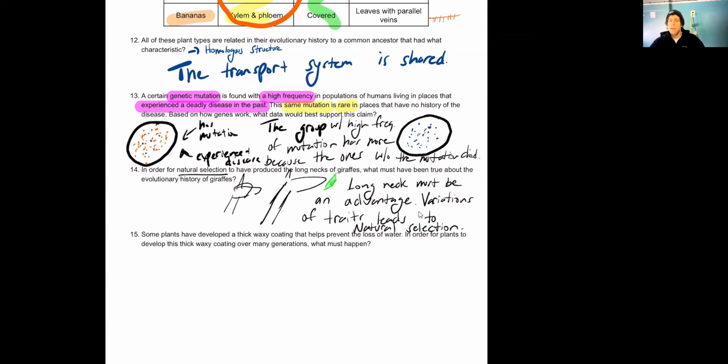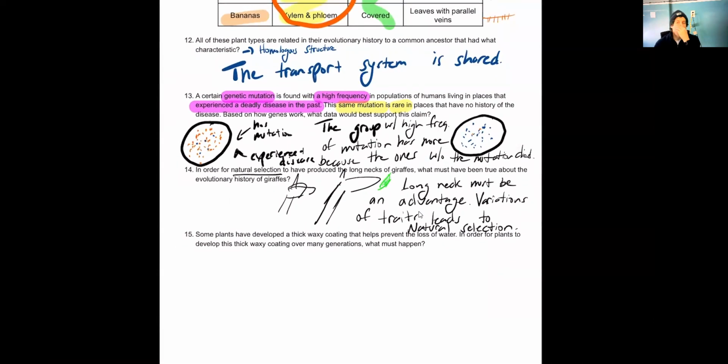So that's what's important, is that the giraffes all have different lengths of necks so that there is an advantage. The long neck is only an advantage if they have those differences. Otherwise, the long neck doesn't have an advantage over the same length neck. They're equal. There's no advantage anymore. There has to be differences so one group outcompetes, and then you have evolution happening over time.